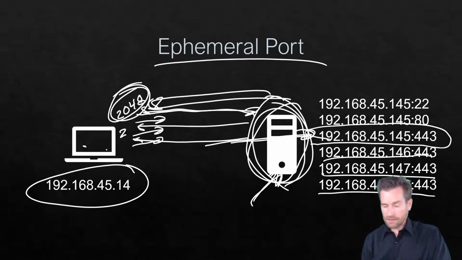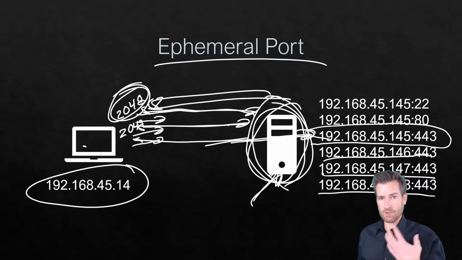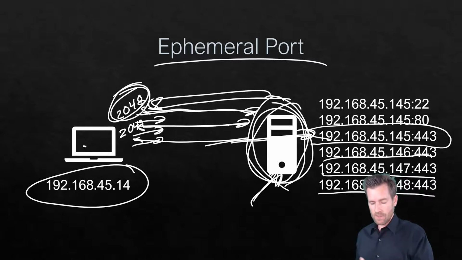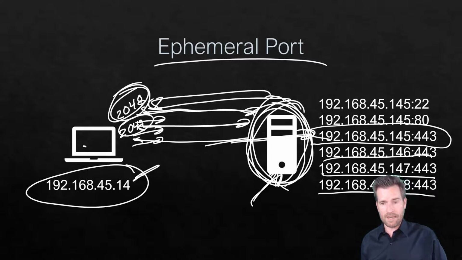And then the next time we request a web page from that same site, we're going to increment that up, so 2049. And so it makes the request with a different source port. That's the important part of this. It's a different source port. It makes the request, and this server right here sees that as a different IP address and port combination, or a different socket. So it's a different request, and it will fulfill that request separately.